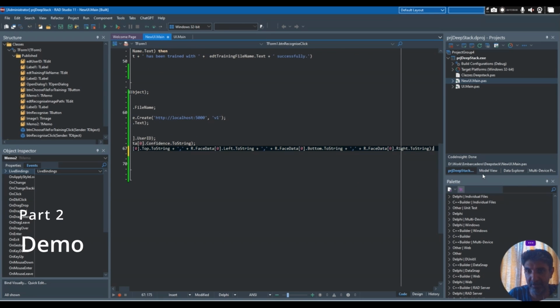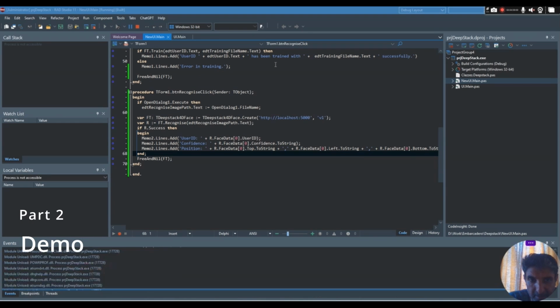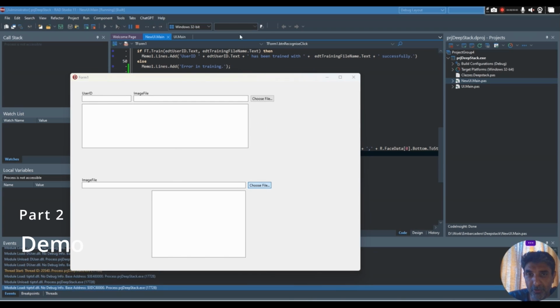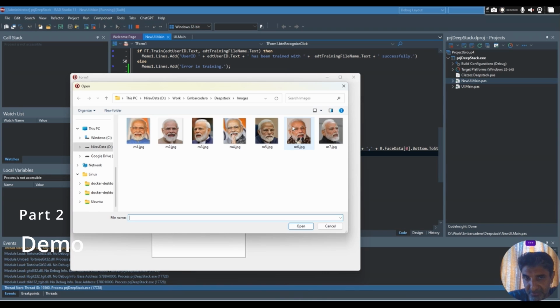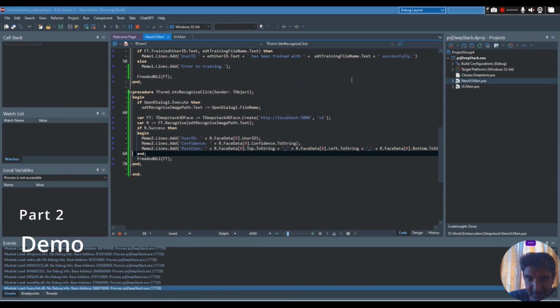Okay, now let's run this again and see what happens. Now what we are trying to do is see what part of the image the recognized face is in. And here you can see that it has given us this location. So let's see if we can do something to highlight that part, right?